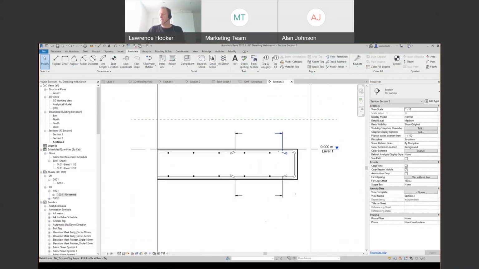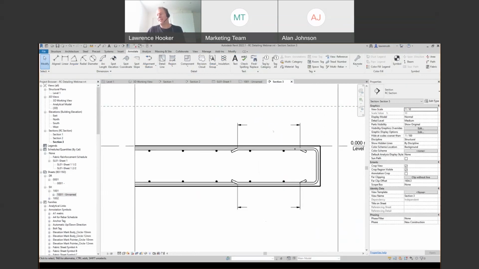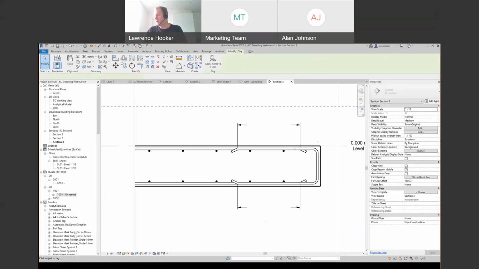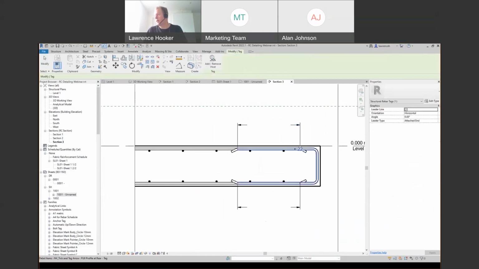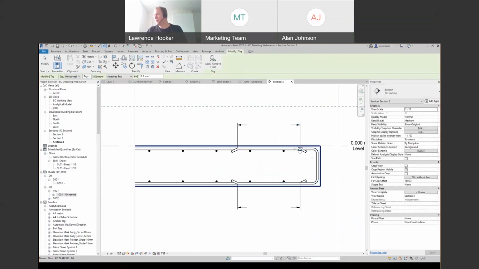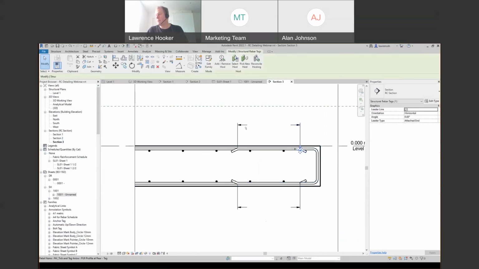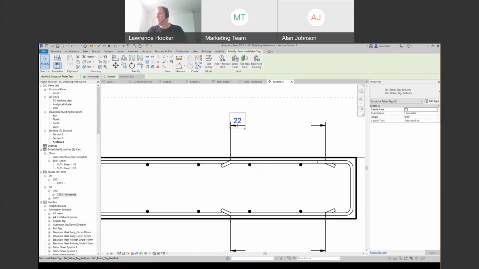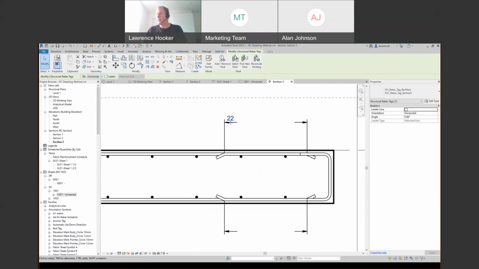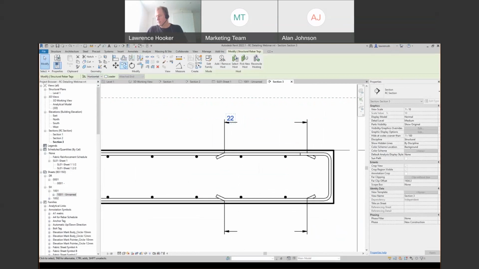Right, so obviously onto tagging now. We need some tags to be displayed on this, so we can go to Tag by Category. And if I just move over my U-bar here, you can see that we're able to then place out a tag. And that can now be positioned on the tick and tag symbol, like so. And of course, I don't need a leader for that. I can just copy that down to the other leader down there, like so.